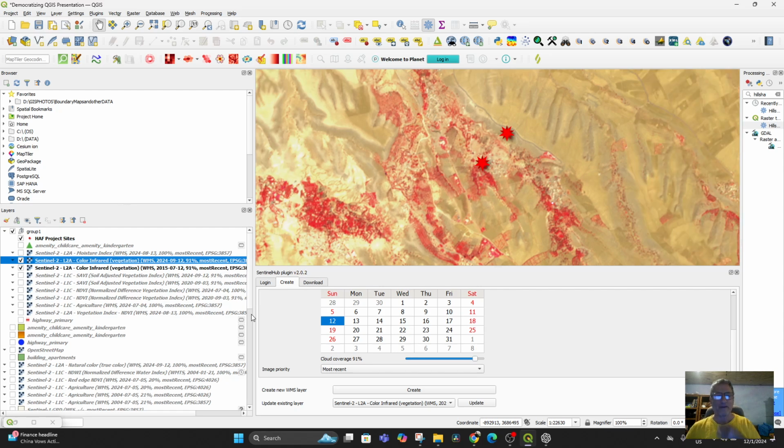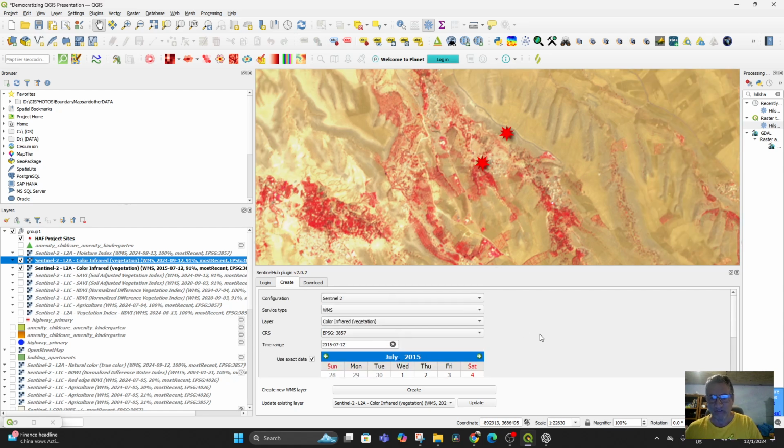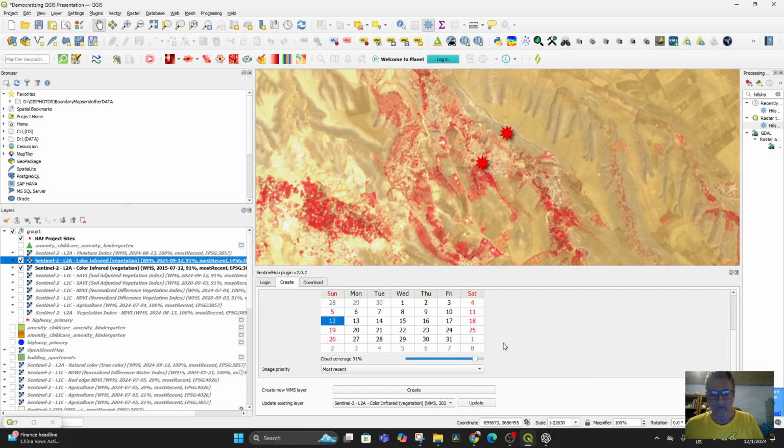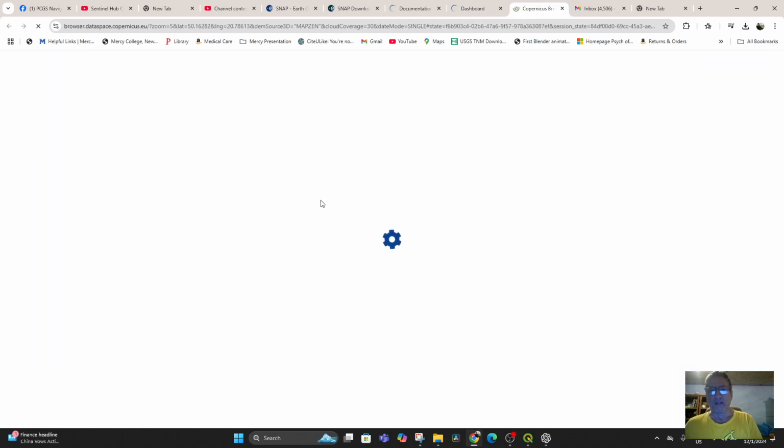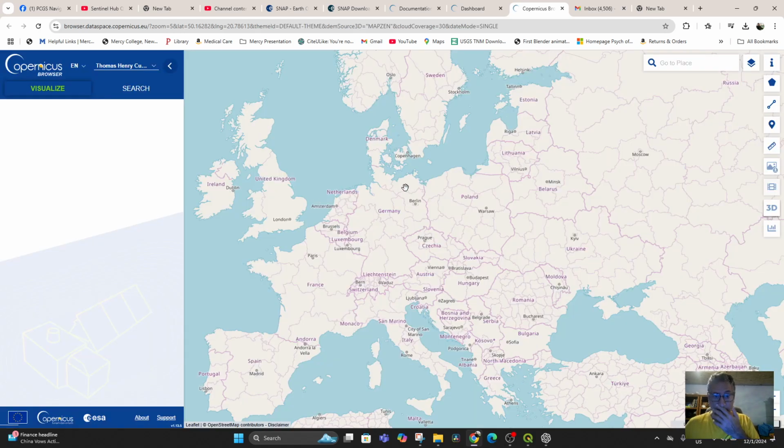So this is the great thing about using the Copernicus Sentinel data, and I hope that helps you now decide how to use it. I guess it is not necessary to go outside of QGIS in order to do this, except to create your configurations here in Copernicus. But you don't have to go to the Copernicus browser. The Copernicus browser is very powerful, and it's super cool.